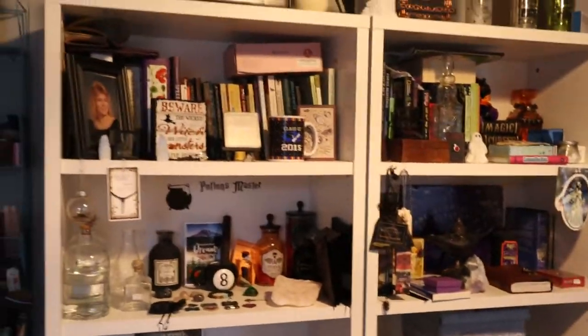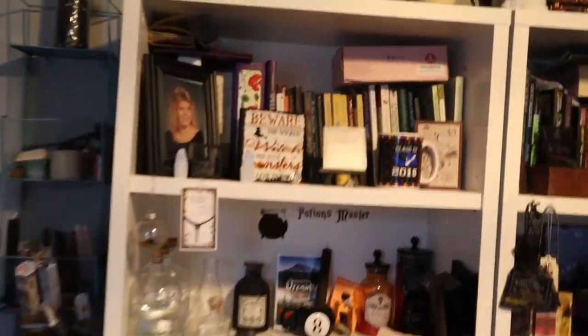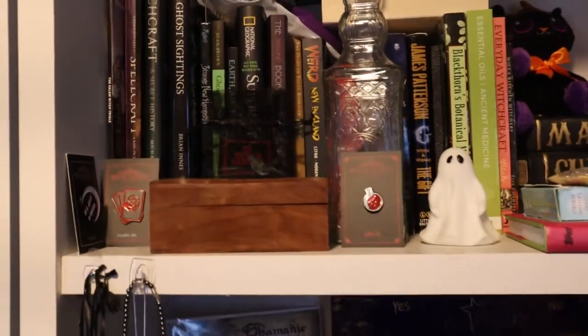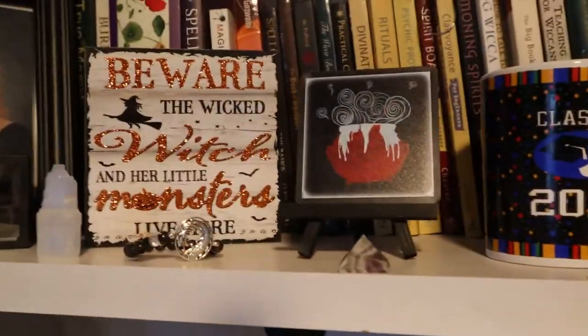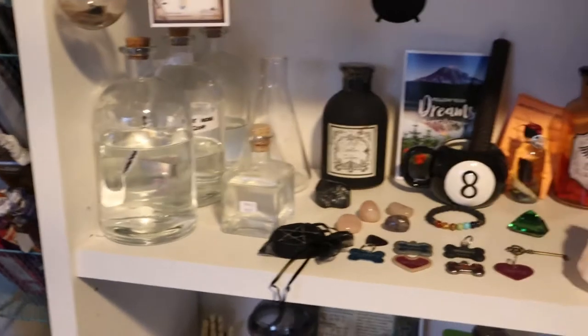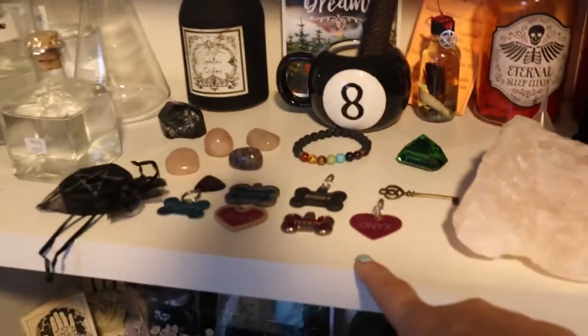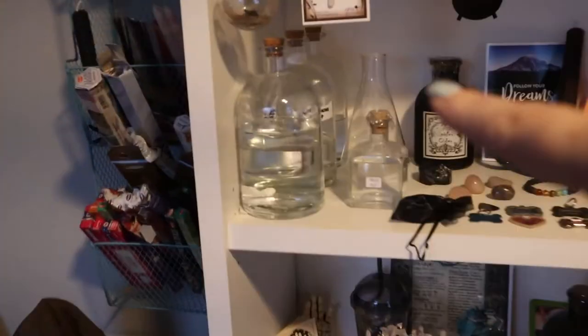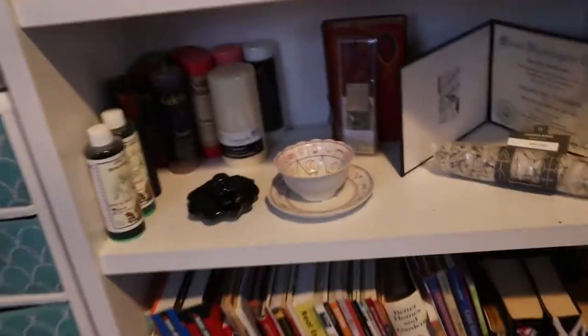Over here we have more stuff because I seem to collect so much. All my pagan books up here, little odds and ends. Up here I just have some assortment of stuff — that hat was my son's. Little bottles right here. These are the pins from Witch Casket. This is when my son graduated. There's a picture of my sister — she's absolutely beautiful; she died of breast cancer like eight years ago. Some potions, all dog tags from my dogs, rose quartz, spells, and more odds and ends. Up here is all my moon waters, down here candles, my diploma, and sewing books.